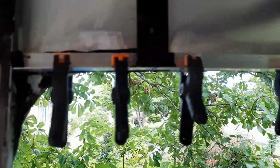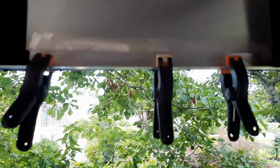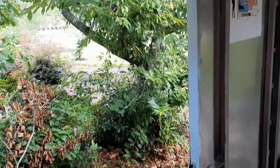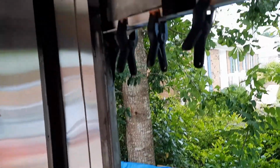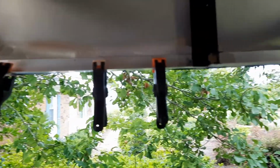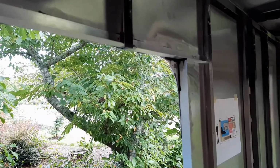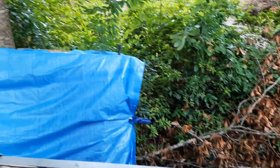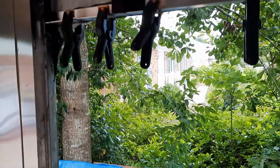Last section of angle iron going in. So I've got all that done. Yay. So now I'm going to get the butyl tape. I actually managed to find some black butyl tape, which is kind of cool. Alright, I'll bring you back when I get the window ready.